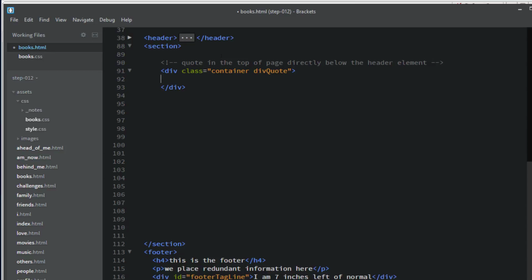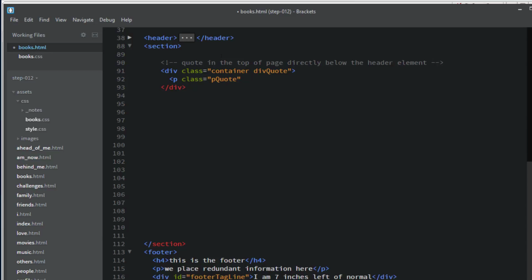All right, so we've opened and closed this div container. We wanted it to hold our quote, so now we're going to put our quote inside of it, and we're going to give it a class of pquote. The reason we're doing it with a class is that when we move on to our websites page, we'll be able to copy this code and put it right over into our websites page, saving us a little time.